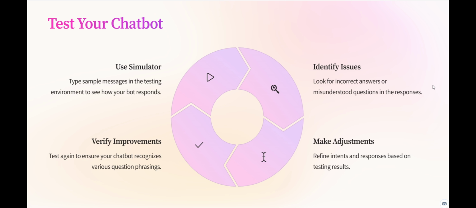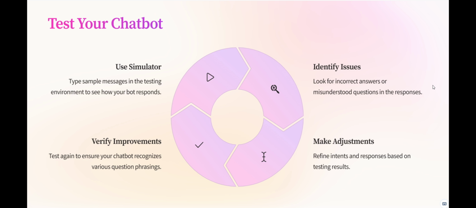The hi, hello, is actually still triggering that response, which means there are some issues there. So you need to look for incorrect answers or misunderstood questions in the response, so that you can actually fix that by going in to see probably there's a mistake. So maybe mistakenly you typed hi and hello while typing link, resources, or send. So that allows you to be able to correct that.